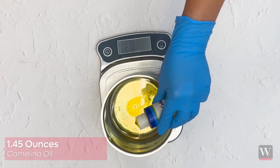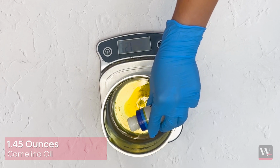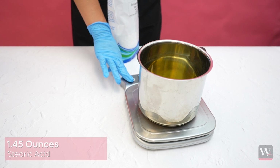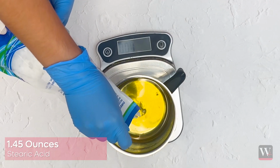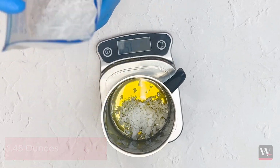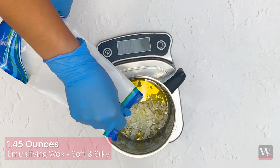Because we are making this sugar scrub from scratch, I'd like to go into a little bit about why we're adding each ingredient. Oils, for example, are there to moisturize the skin. Because sugar scrub is abrasive and is meant to take away dead skin, we still want to add some of that moisture back into our skin. Any cosmetic oil can be used in sugar scrubs, but we prefer oils with excellent glide. For example, avocado oil, apricot kernel oil, evening primrose oil, rice bran oil, and sweet almond oil are some of our favorites.